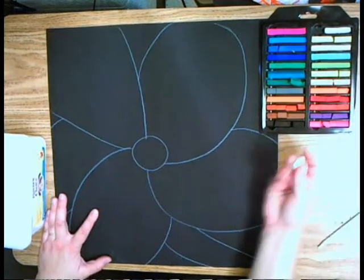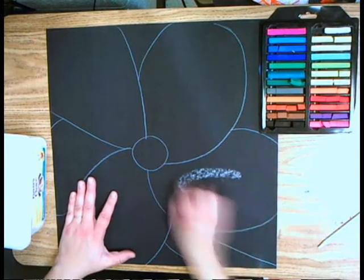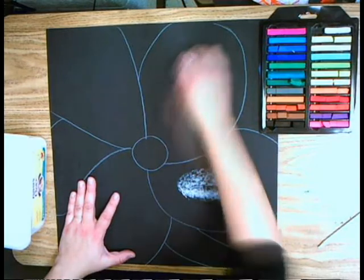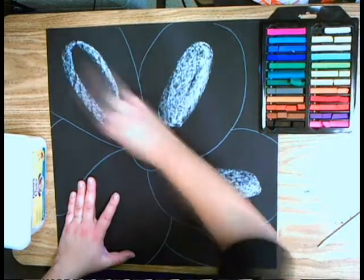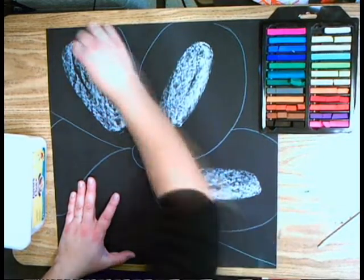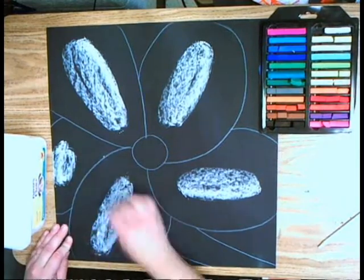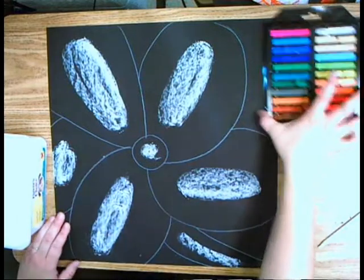And now it's time to color in. First, you're going to start with white, and you're just going to add a big oval of white, and that is going to become the highlight, and you add that into the middle of each one of your spaces. And when you draw with chalk pastels, don't push down too hard or you'll just make a big mess.